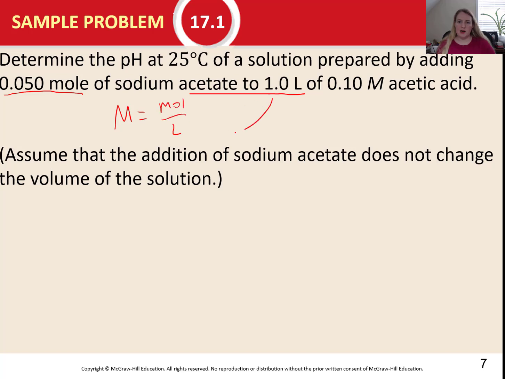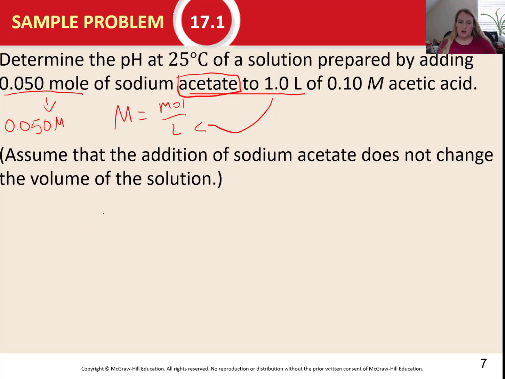In this case, I'm just dividing by 1 liter. So 0.1 molar sodium acetate, or 0.05 molar of sodium acetate. Now, sodium, we learned, does not affect the pH. It's the conjugate of a strong base. So we're just going to ignore that and really just focus on the acetate ion, because that's the one that's the common anyways. There is no sodium in acetic acid. So I'm really just looking at the acetic acid and the acetate ion.